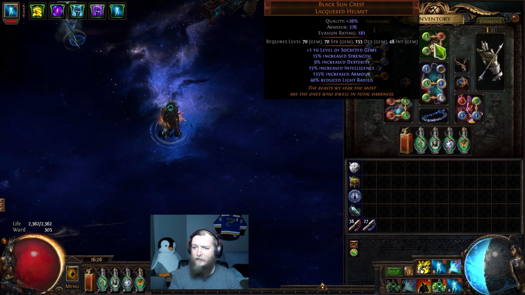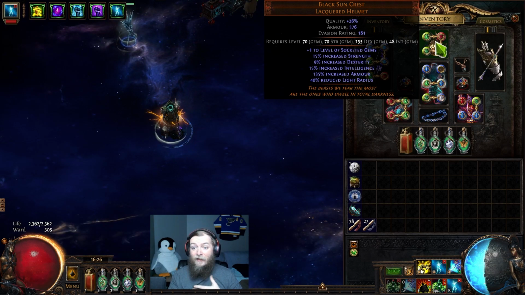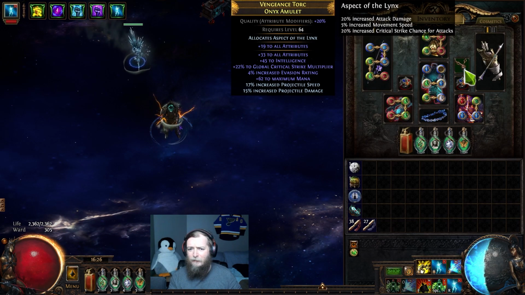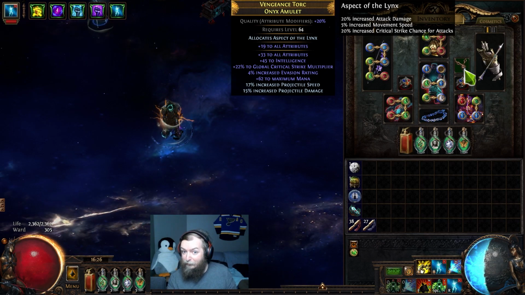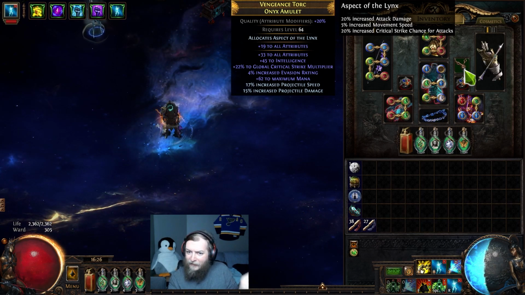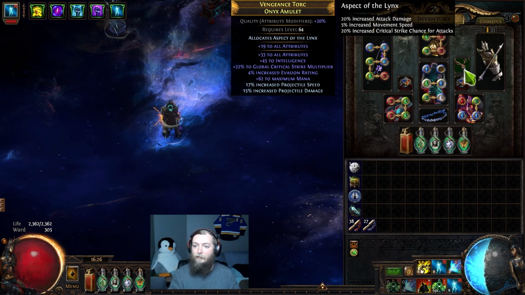But yeah, Black Sun Crest is ideal for any attribute stacking build. I was playing this in SSF. I never got a helm enchant for it, and it's not perfectly rolled here. My amulet, I never got an Astramentis in SSF. Astramentis would probably be better here, but I did just get a bunch of attributes on this. Got a little bit of extra crit multi, and there's no life here. It's like, stack as much damage as possible with this build.